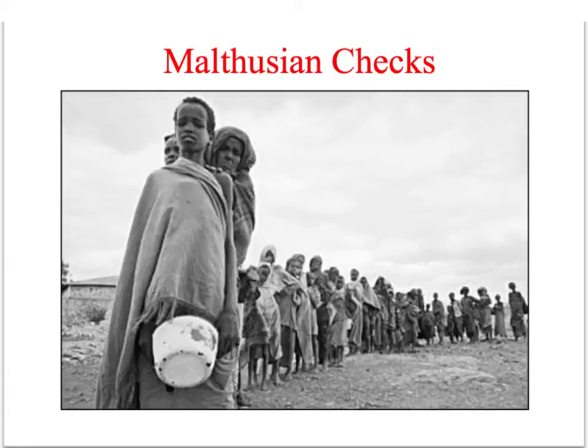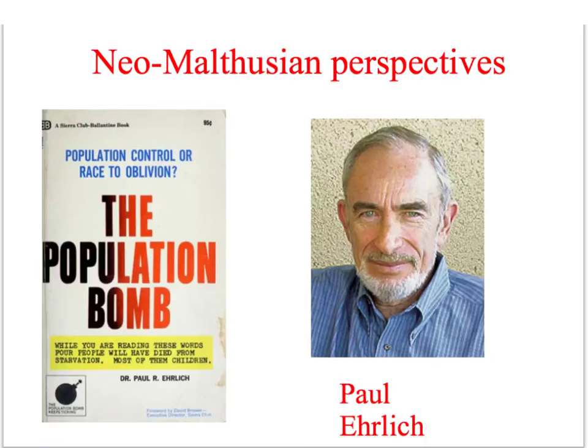He believed that population growth would bring about disaster. So famines, diseases, wars over food and land. And these disasters, known as Malthusian checks, he argued, would function to bring population size back down to more sustainable levels. Now today, the followers of Malthus's basic idea that the world cannot support the population explosion are referred to as neo-Malthusians. And Paul Ehrlich is an example of somebody who adopts this position.